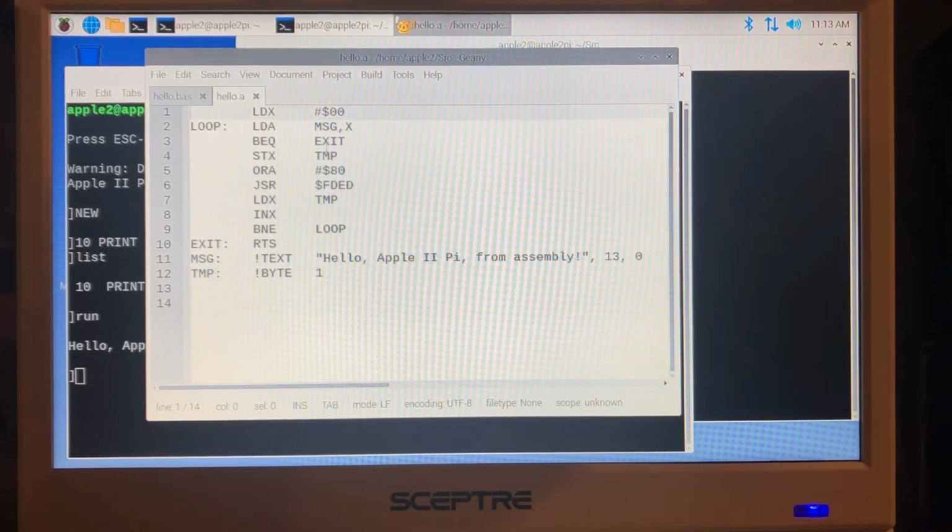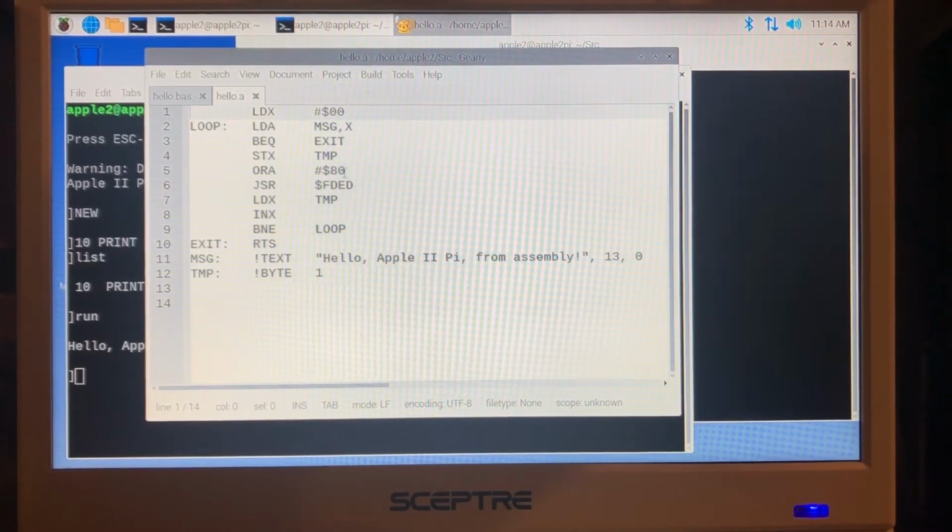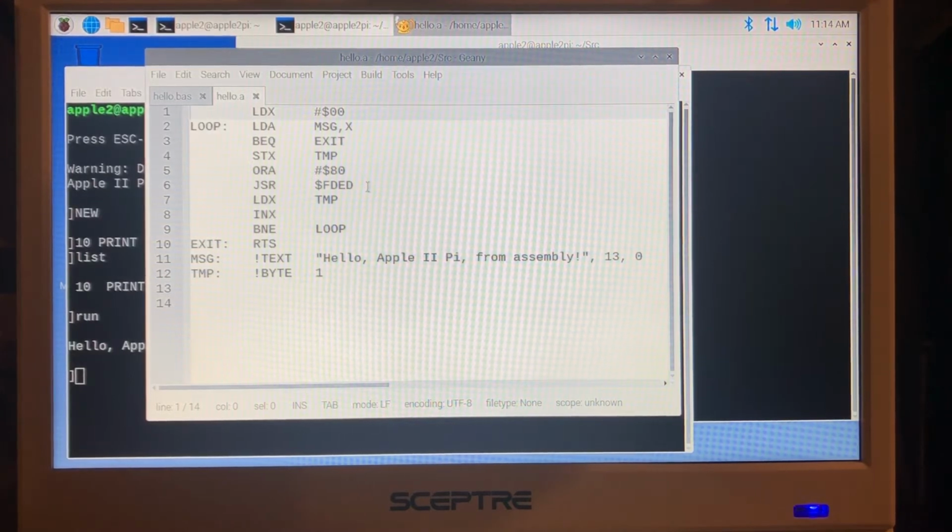We check for 0, and you can see at the end of our string I put a 0 value in so we can terminate it, and it will exit when it gets to 0. Otherwise it will set the high bit, which the Apple II wants, call the character out routine, and keep looping until it finally gets to the null terminated string.